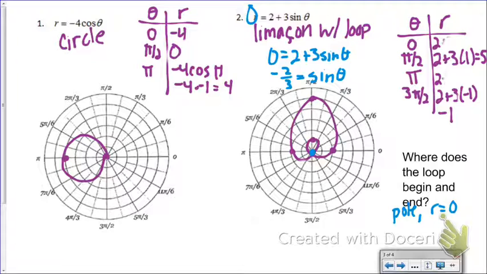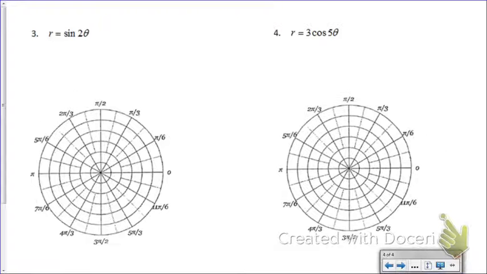Alright, so we're going to look at another different shape here. Let's look at some of our roses. Okay, so we know a graph in this form is a rose. It's an even number for my petals, so since it's an even number, it's twice as many, so this rose is going to have 4 petals.